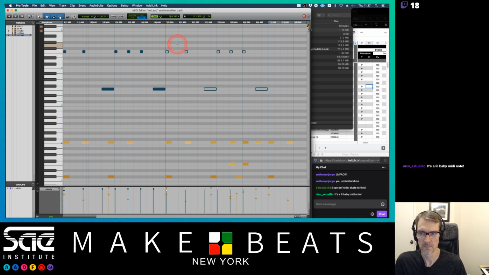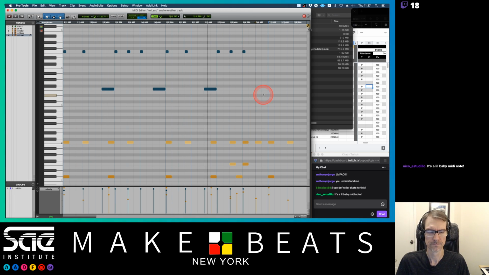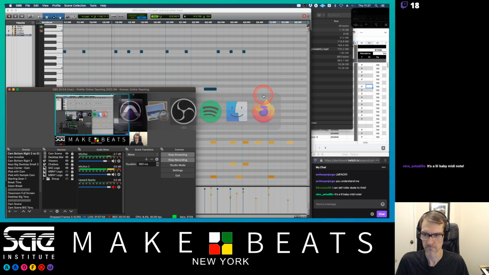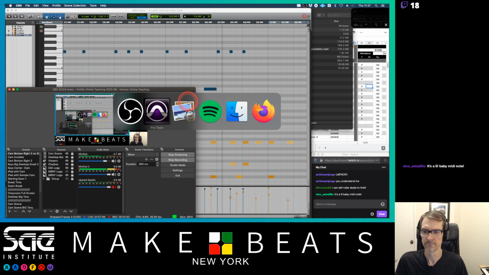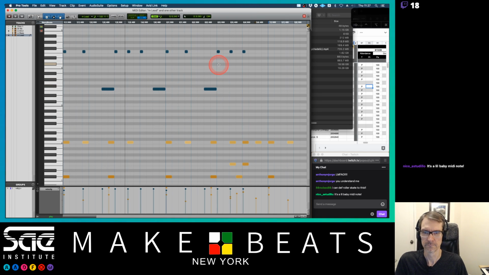And so we got our... Cool. I'm going to make these a little bit longer here. And what I just did is if you highlight stuff, you can select multiple things and adjust the level, the length.